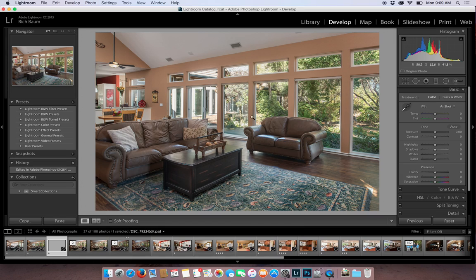Okay, so here it is. You can see it's the Photoshop. Hold on a second. Where'd it go? Okay, it's a Photoshop file. And one thing I'm going to do now is I'm just going to tweak it a little bit.